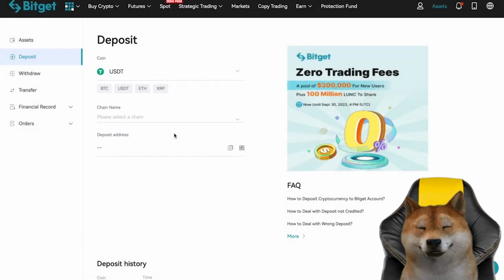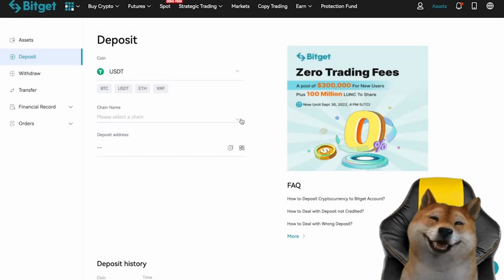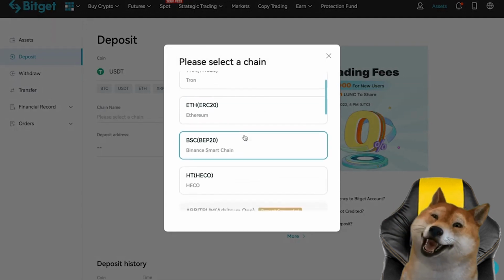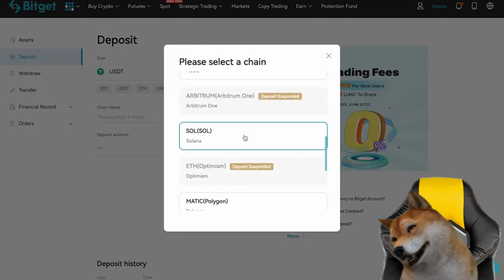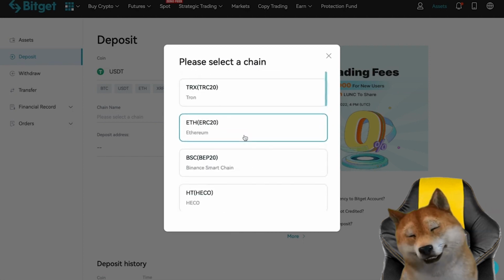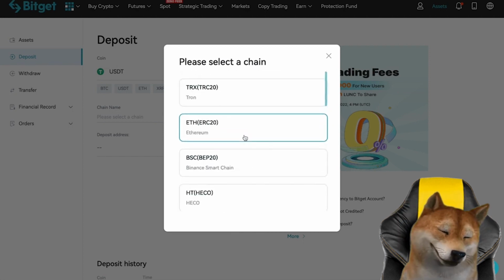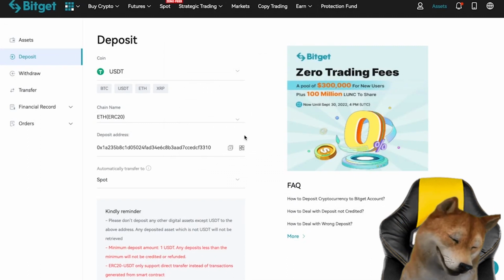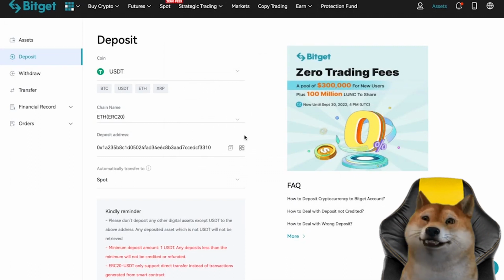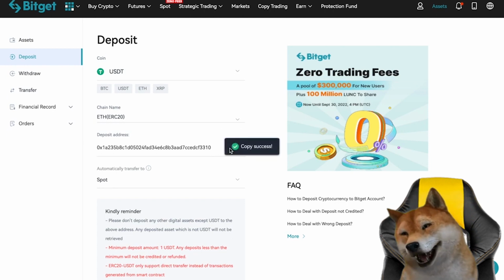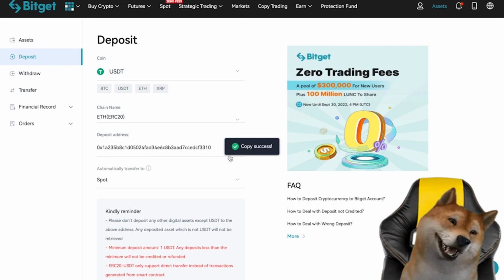Some cryptocurrencies can be transferred on multiple chains or networks. If these are supported, they'll appear under the chain name drop-down list. For example, with Bitcoin, that's BEP20 or the Bitcoin network, or with USDT, there's quite a few more chain options here. It's important to ensure that you choose the correct network or the chain that you are sending your crypto on, as in the world of crypto, transactions are irreversible, so it's important to get this correct.